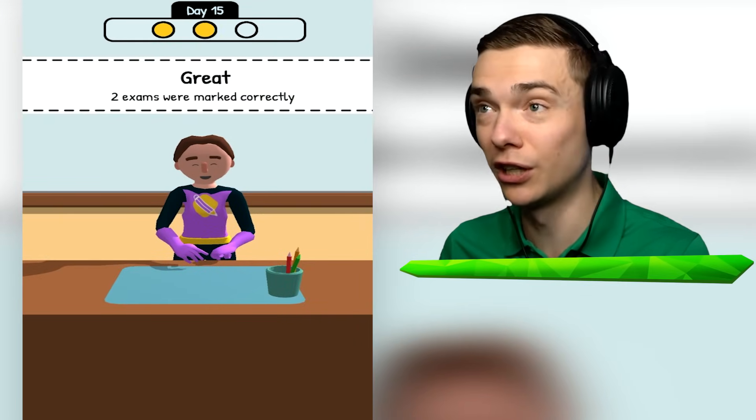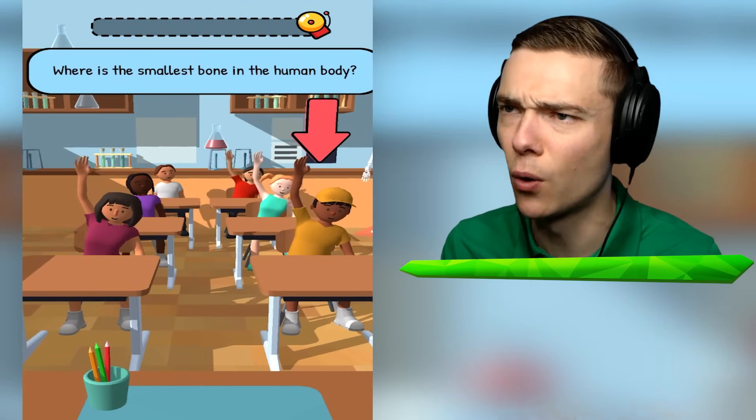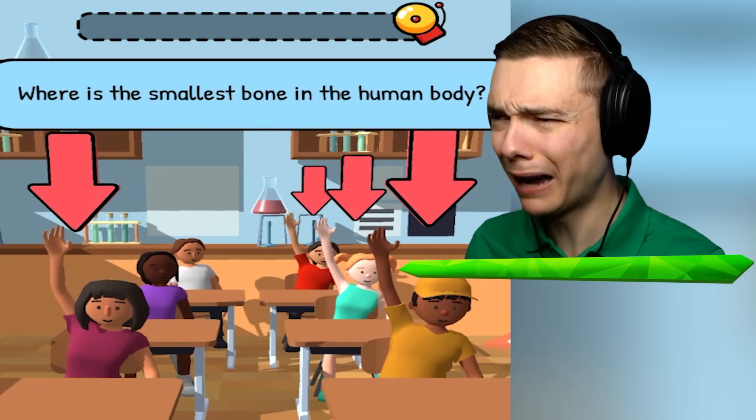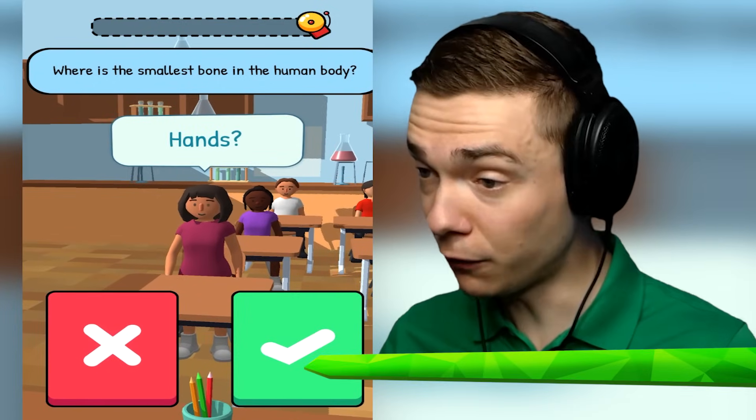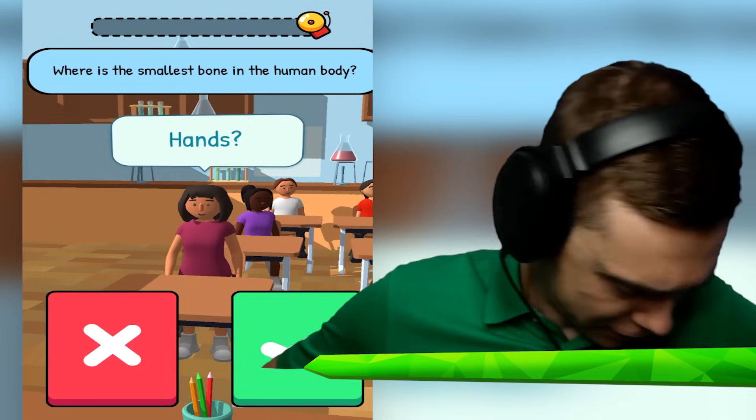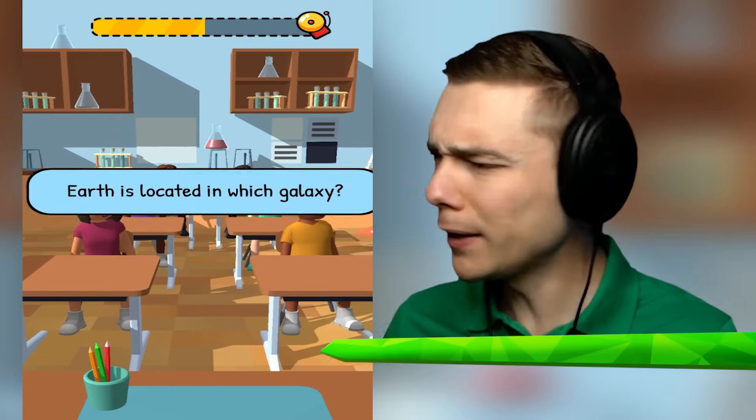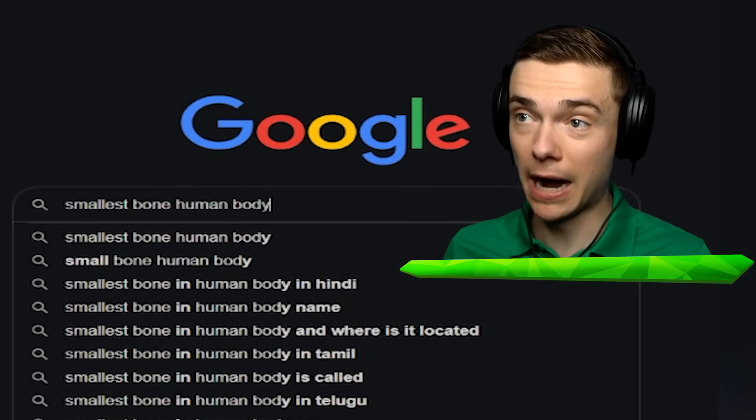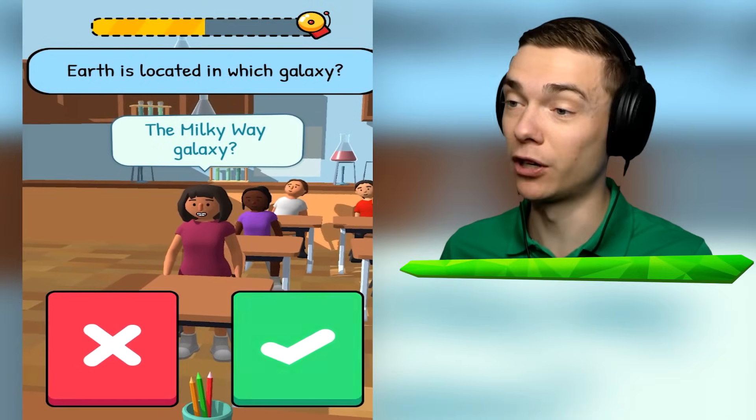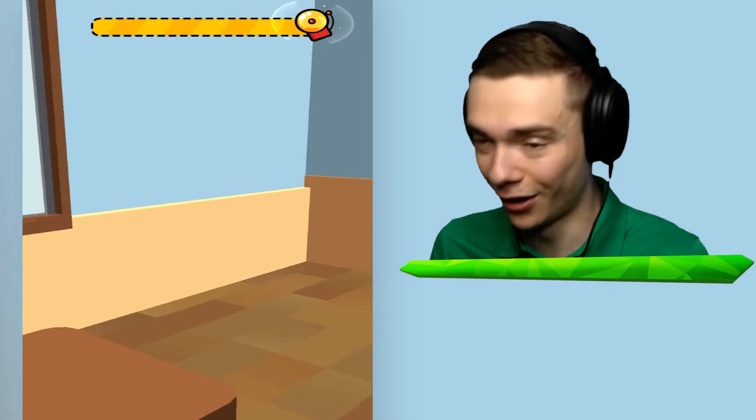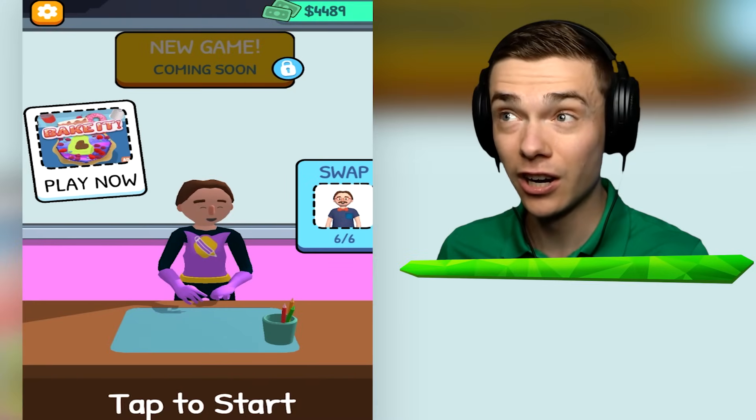All right, let's see. What are we going to do with our smart students on day three? We're going to ask some science questions. This time, we're going to get the big brain going. Where is the smallest bone in the human body? Pinky finger, maybe? I don't know. Hands. I mean, the pinky finger is in the hand, right? So any other small bone that I got somewhere? I'm going to say yes. Bad choice? What is the smallest bone? Wait, I gotta know. The stapes? I guess that's in your ear. Earth is located in which galaxy? That's got to be the Milky Way. If this is wrong, I'm going to throw my computer out the window.